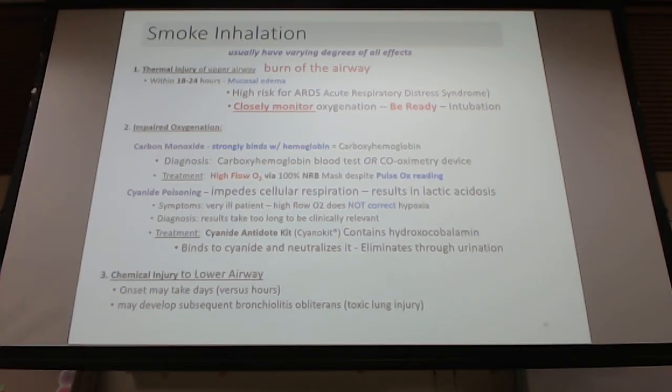Is it cyanide poisoning? Right now, it has cyanide poisoning. Yeah, O2 is not going to help. It won't correct hypoxia because, again, it's not an oxygen problem, it's a cellular problem. What you need to do is, remember our good old vitamins? Vitamin B6, vitamin B12, they're nature's cures for a lot of these naturally occurring things.